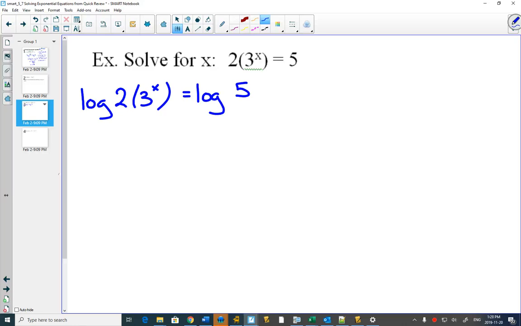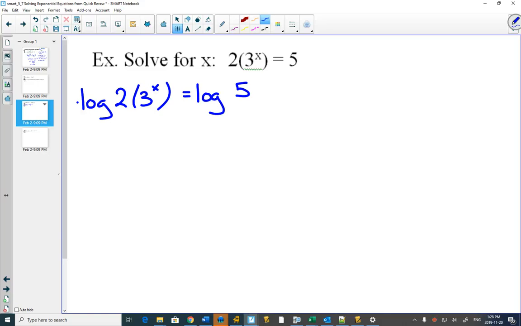The most common mistake here is people bring the x out right away. Sometimes on the final exam, they give you 1 mark for taking the log of both sides. And I've seen students who skip the step and put the x out in front right away, which is a mistake. And then they don't even get the mark for taking the log of both sides because they made a mistake in their first line. So what do we want to do?